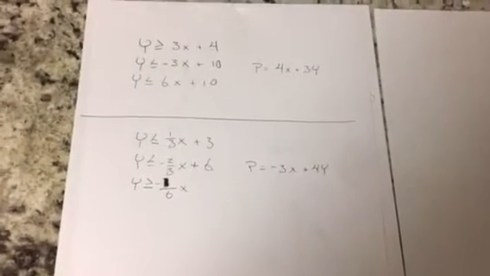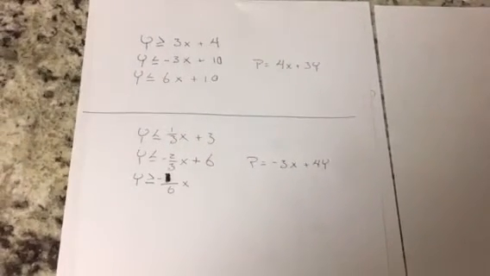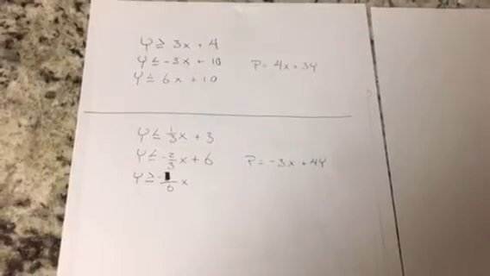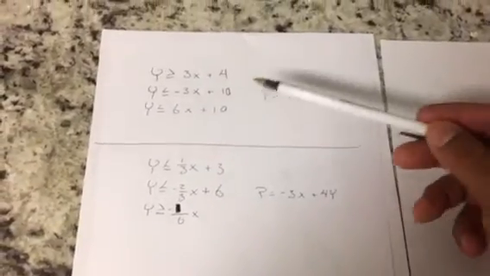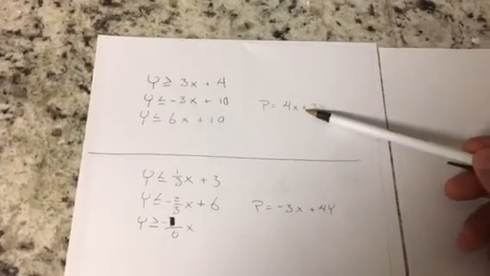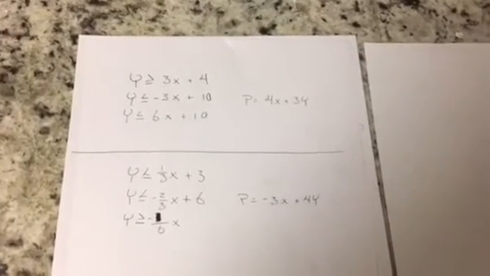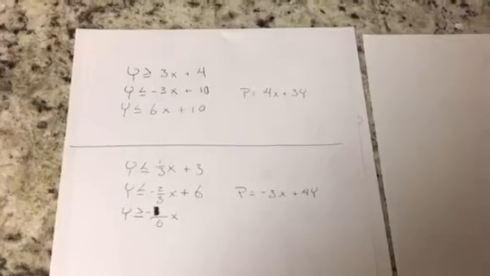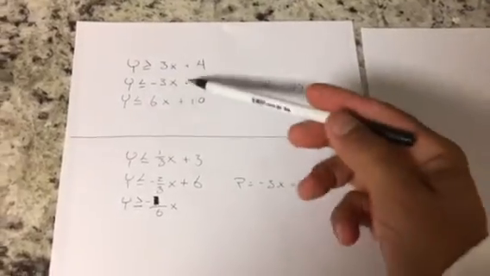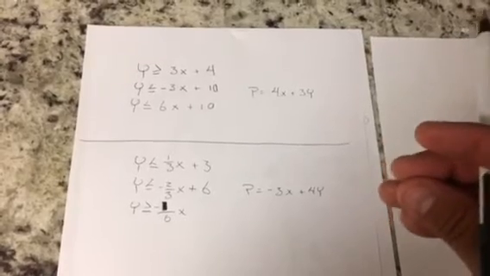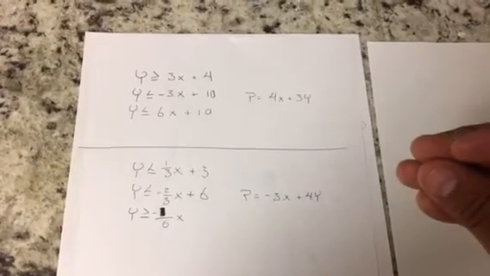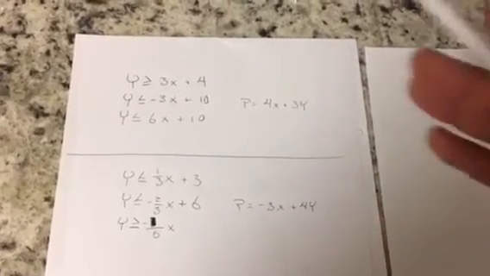Alright, today I'm going to show you how to get the maximum and minimum from a contained region. So right here I have two different problems. I'm going to do this one first. We're going to ignore this piece at the beginning. What we're looking for is the contained region, meaning that when I put this system of inequalities together, there's going to be an area where all of my safe zone is contained inside of the danger zone.